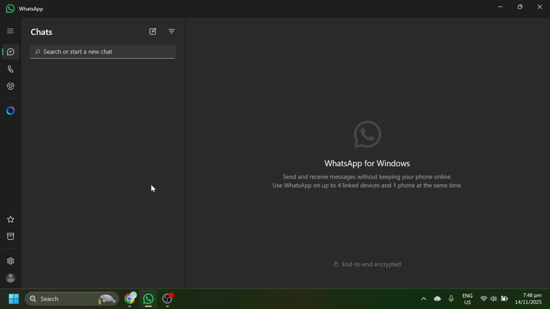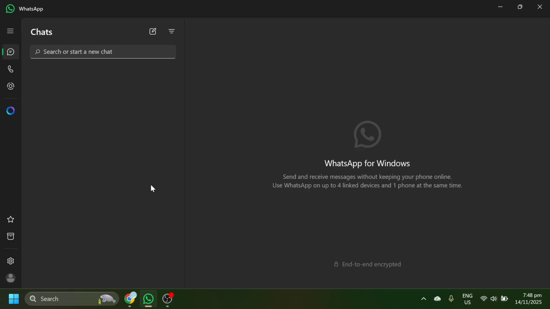First things first, we'll want to open up WhatsApp, which is the platform we'll be using for this interaction. Whether you're on your phone or using the desktop app, go ahead and make sure you're on the home page of WhatsApp. It's a familiar place, isn't it? From here, we can easily access all our conversations and settings.